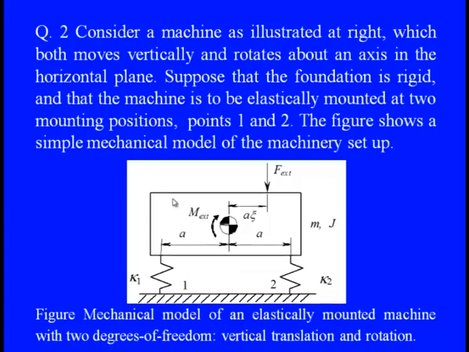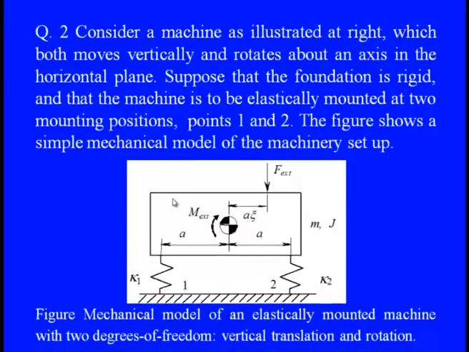Now we are going to another problem. In this we have a machine. You can see on your screen the machine, which is moving not only in the vertical direction but also rotating. Because the two springs are there, it can oscillate to and fro, but also it can rotate, as you see the junctions are there at which it can rotate.